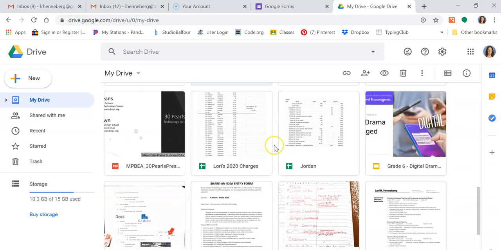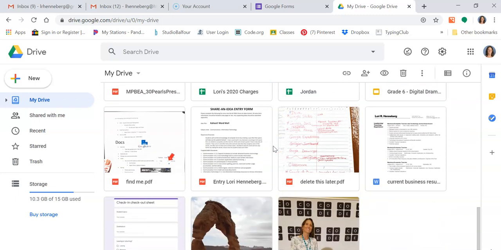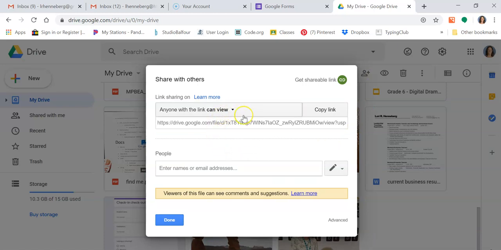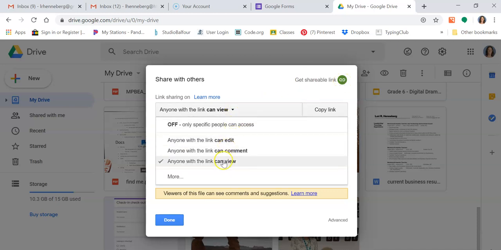Then the last thing that we talked about yesterday was how to send a document. So let's just say, for instance, that this is a document that I want to share with someone. So I could take this, it's highlighted, see it's got a little blue here, and so then I could just click Share, and so now I get to make some options here. I could just get a shareable link and then send someone the link. I can say, what do I want them to do with this? Can they view? Anyone with the link can just look at it. They can edit it. They can comment.